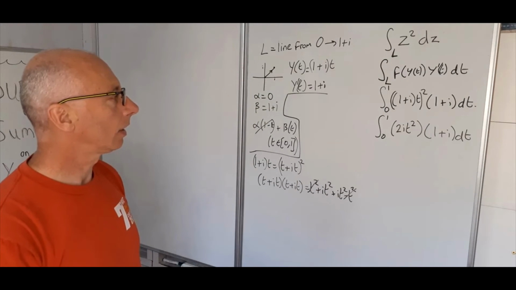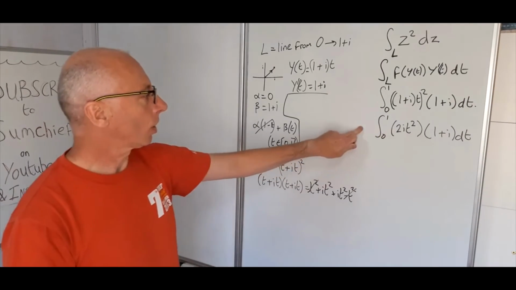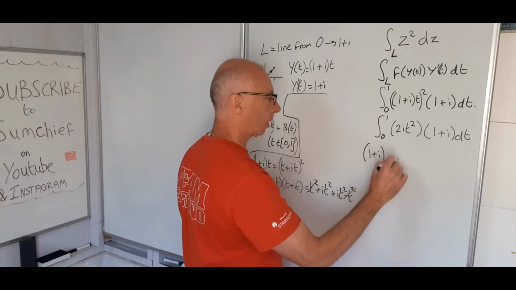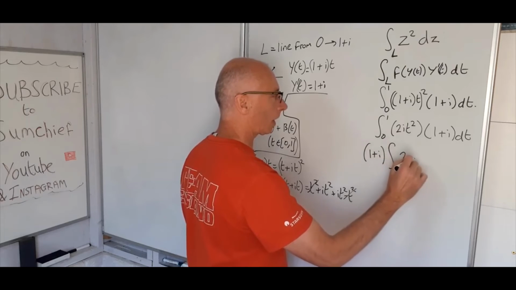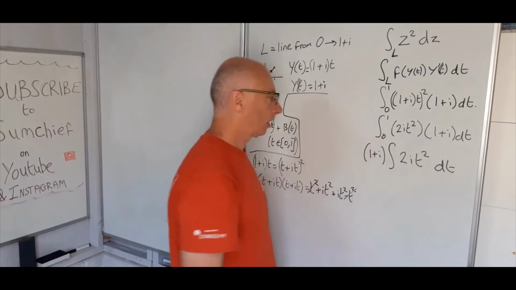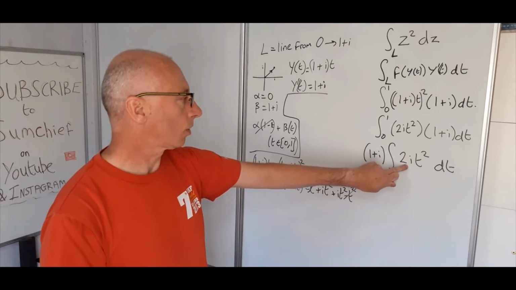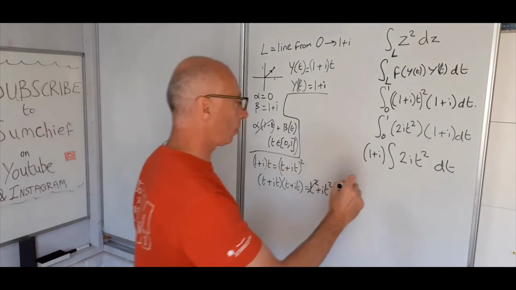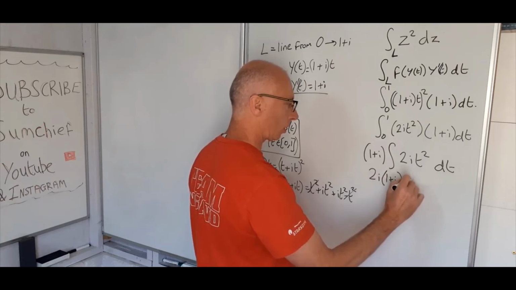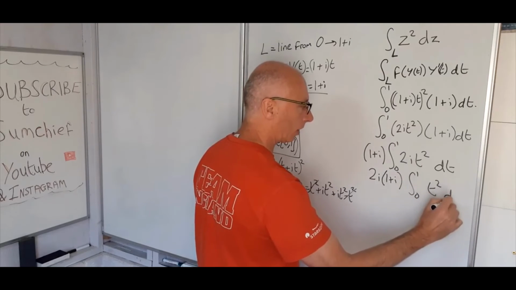Okay, how are we going to deal with this? So let's take this 1 plus i out, that's just a constant. Now we'll be left with 1 plus i and then the integral of 2i t squared with respect to t. We can take 2i out of here as well, as this is just a constant multiple as well. So we'll have 2i, 1 plus i, and then we're just left with the integral. Oh, I've got the parameters here, let's put them back in. t squared dt.